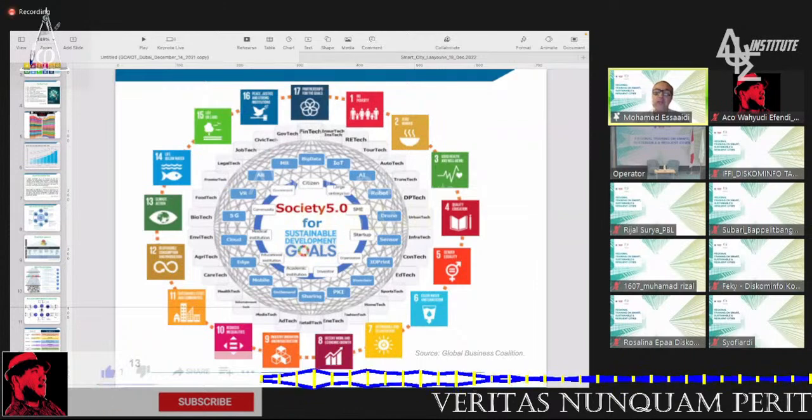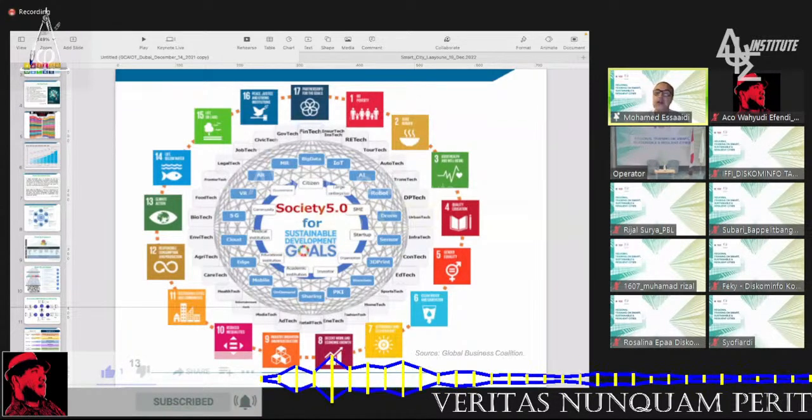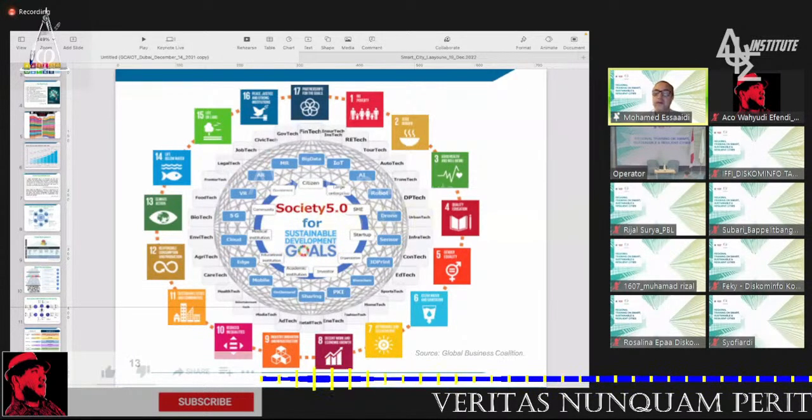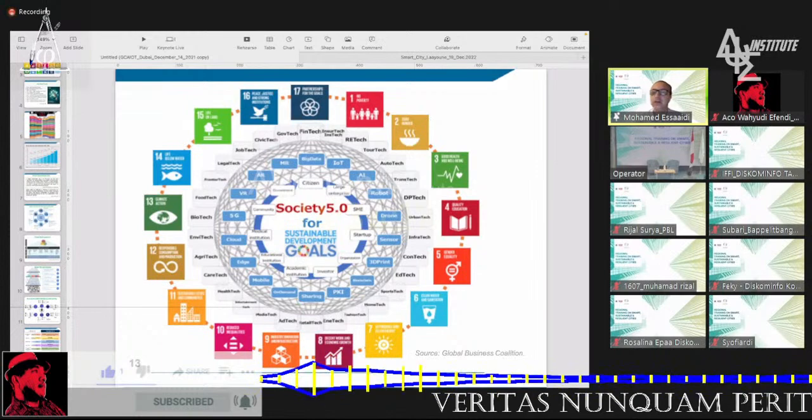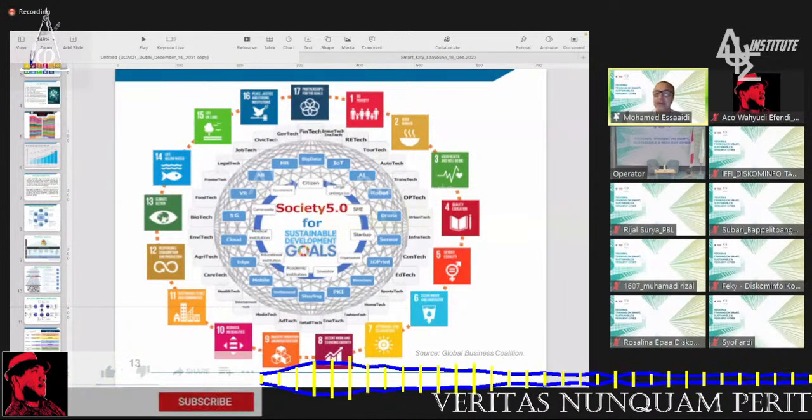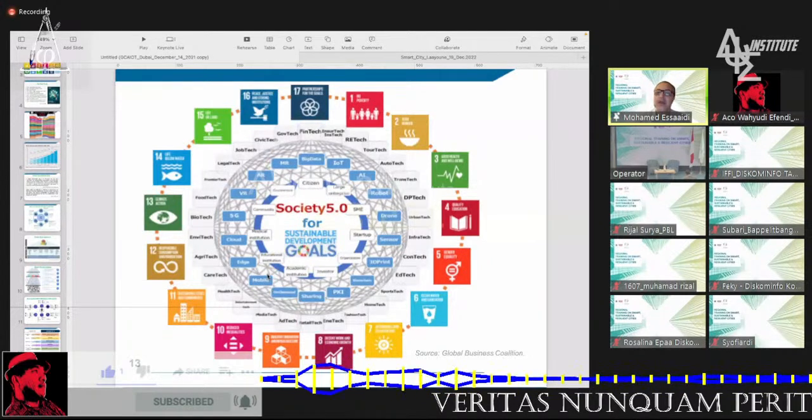There's also a very interesting matching between societal concepts. In some ways, society 5.0 is a concept that allows cities to achieve the sustainable development goals, and beyond the sustainable development goals, we can achieve all the objectives of smart city. The SDGs, or the United Nations 2030 agenda, have a specific timeline, but by 2030 all those objectives will remain relevant, because every country will need quality education at any moment, at any time in history or in the future. So as you can see here, the matching is done through different technologies and applications.